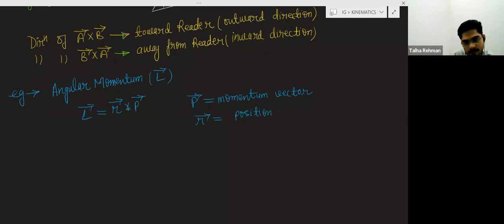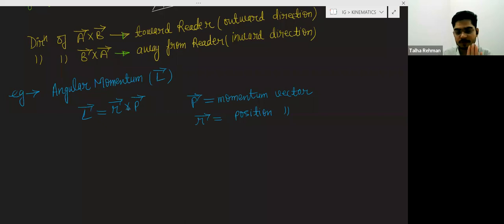Shafuddin, do you know what is momentum? Like the motion of the body, the moving. The motion of the body is not momentum. You can say that momentum is the amount of motion in a body. But what is the formula of momentum? How do we calculate momentum?